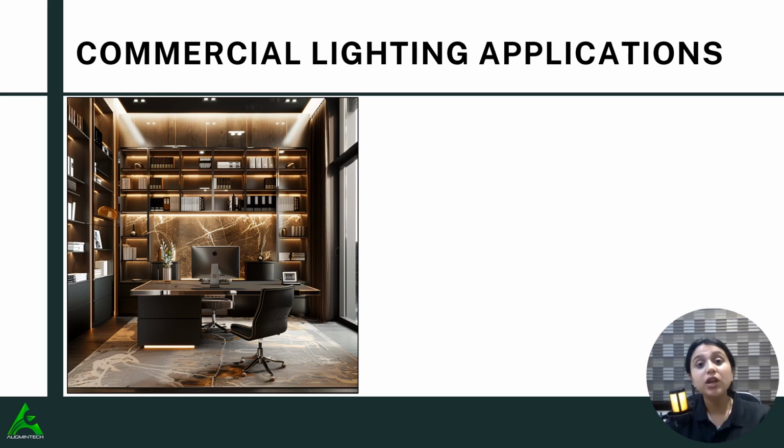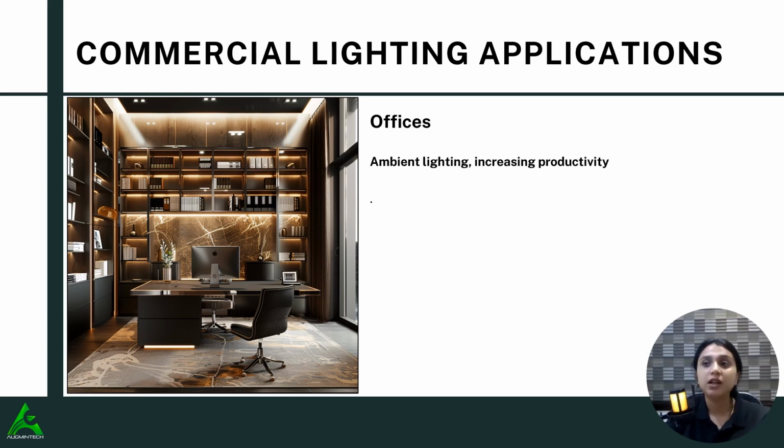So in office spaces, the most important thing is your ambient light. There should be a lot of ambient light available so that people feel productive and they feel energized. That is the most important aspect. Then the second part is that you think about the task light. Now, all the employees who are working, yes, you have given them ample light. There is natural light coming in. You have provided all the kind of ambient light. But if you do not provide them with task light, then also the work is not complete.